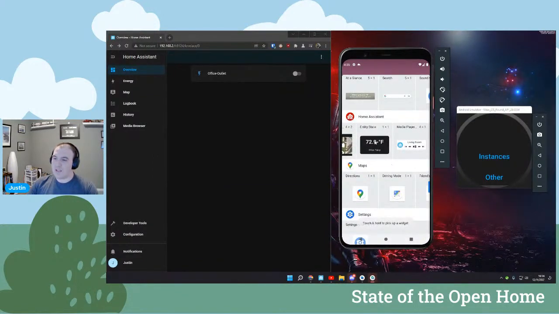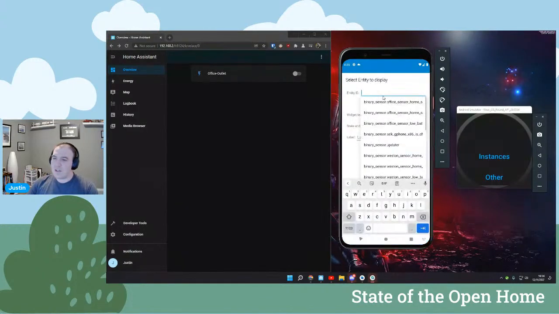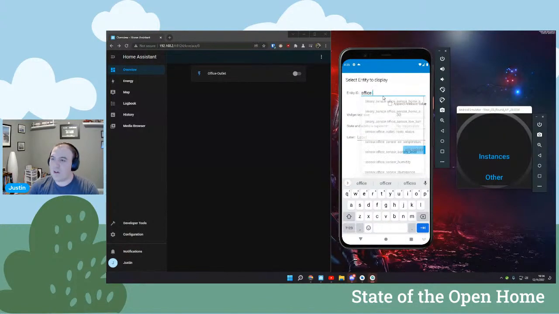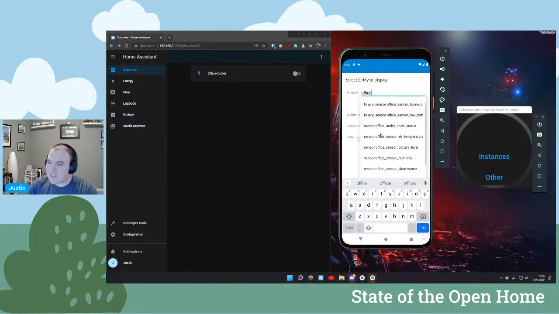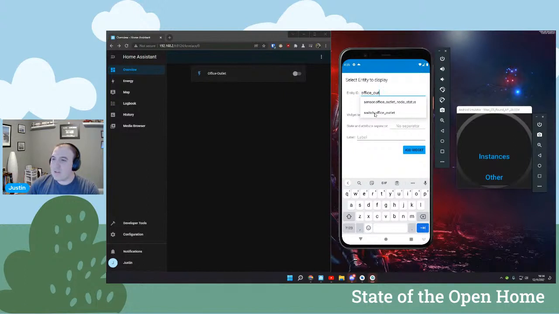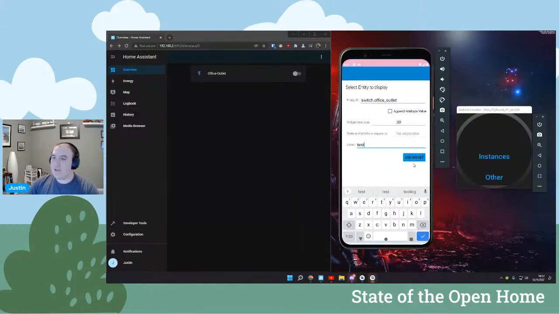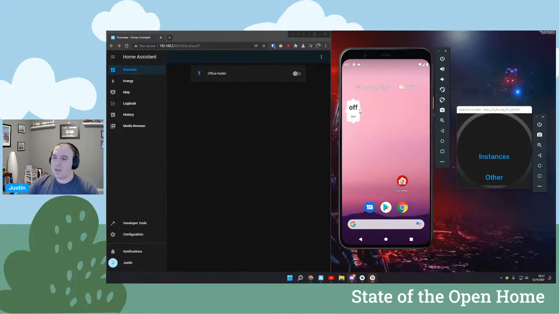Now if we go to our widgets and look at an entity state widget here, we'll just throw in the office outlet, this switch, onto our dashboard here. Make it a little bigger. Now, instant widget updates are provided by the WebSocket API that Home Assistant offers. So as soon as something changes in your Home Assistant instance, you will get an updated widget. Right now, it works for templates as well as entity widgets. More support for the other widgets to come soon.